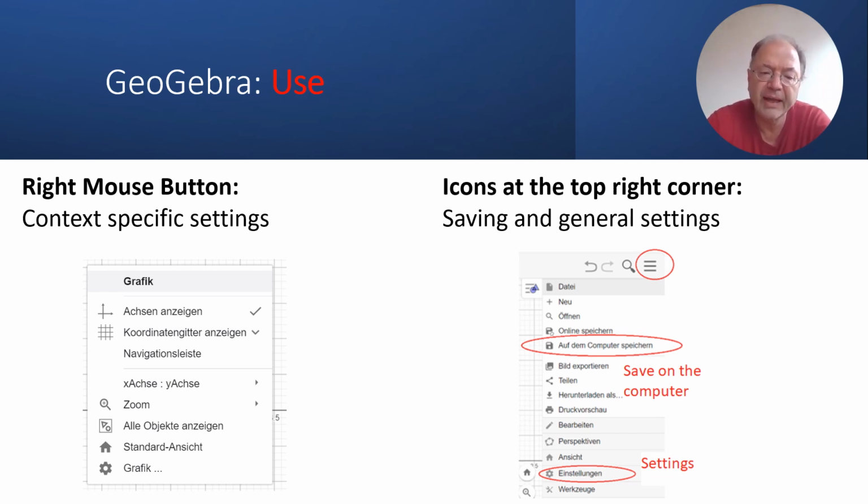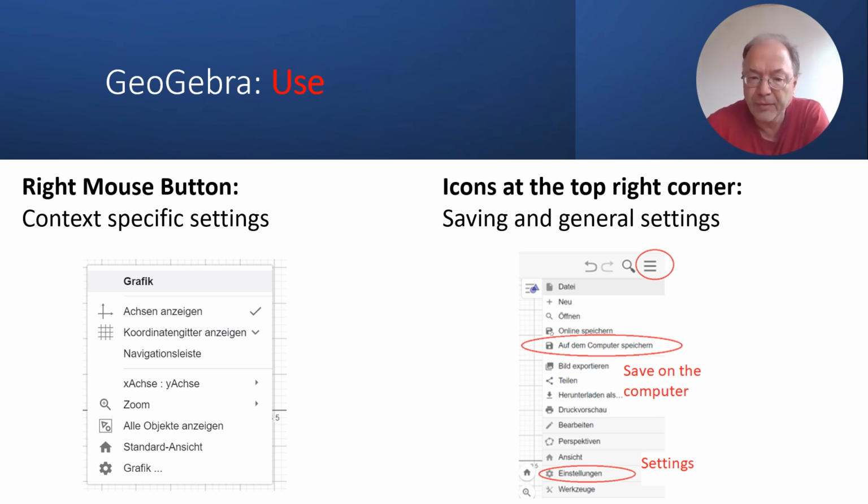All this is easily accessible with the right mouse button in the graphics. If I click the right mouse button on some object, I get the specific settings for that object. So you can find most of the parameterization just with these settings if you click on the objects.